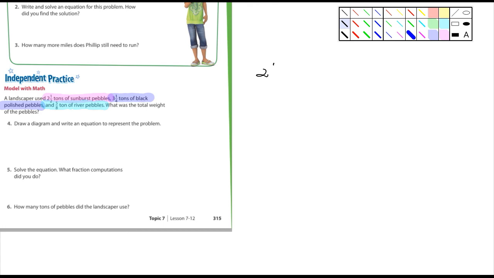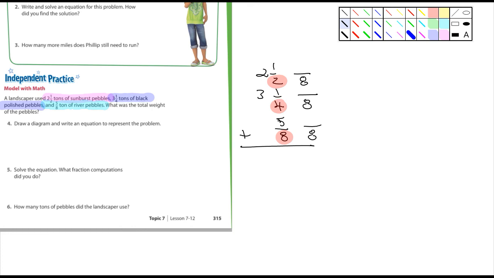So I'll just put 2 1/2 and 3 1/4. And then 5/8. So we're going to add those up. Now, I don't know that we've done any where you're actually adding 3 fractions, but it's treated the same way. You still need to find a common denominator. So between 2 and 4 and 8, those are the denominators we have to concern ourselves with. We need to come up with a number that all 3 of those numbers would go into. And the answer would be 8. 2 goes into 8 evenly, 4 goes into 8 evenly, and 8 goes into 8 evenly.